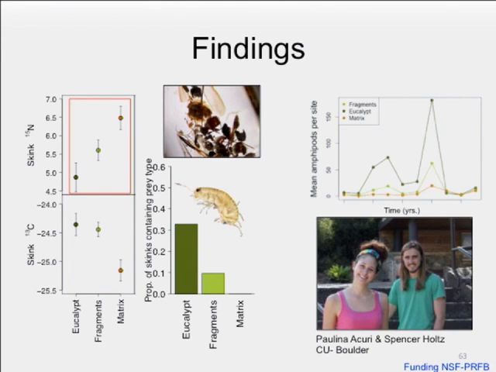So what about for nitrogen-15? We found this cool pattern that's actually in the opposite direction of what I expected to find. To understand what was going on here, I went and looked at the prey items, and the big difference was in these terrestrial amphipods. These are detritivores. They're low on the food chain. They're quite common in the continuous eucalypt forest. They depend on leaf litter. And then fragmentation seems to affect their habitat, and they become more rare in the fragments. And in the matrix, the shrimp is off the menu because they don't occur there at all.